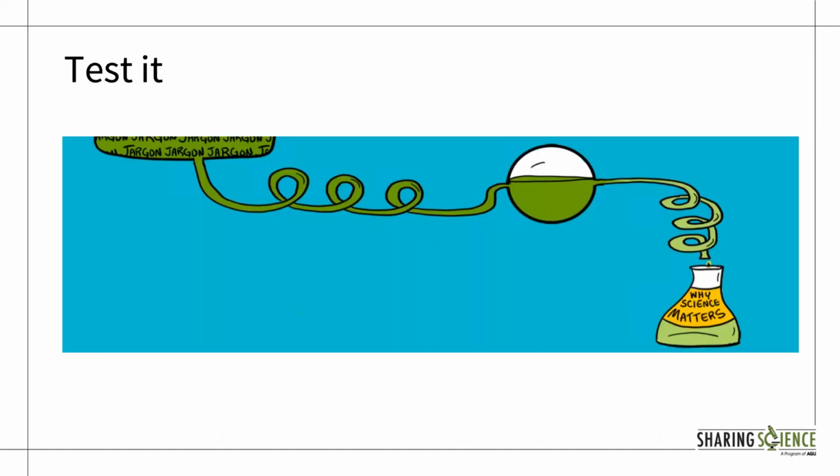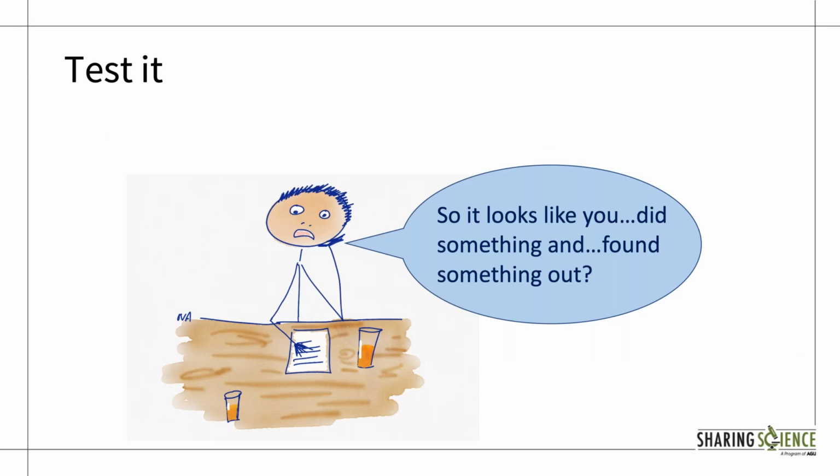And when you do this, it's important to test it. Have someone read your plain language summary, someone who's maybe not a scientist, or maybe someone not even in your field. We get so bogged down in the technical jargon of our field that it's difficult sometimes even for scientists who are one field over from us to understand what's going on.